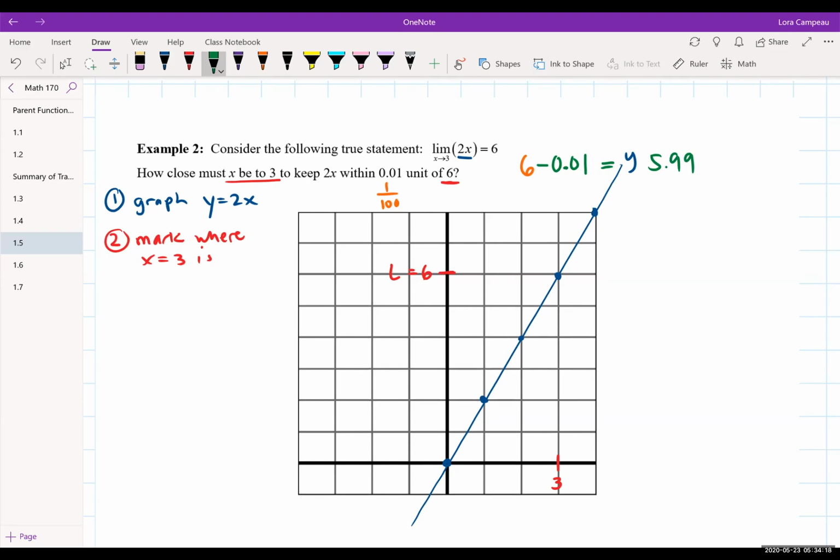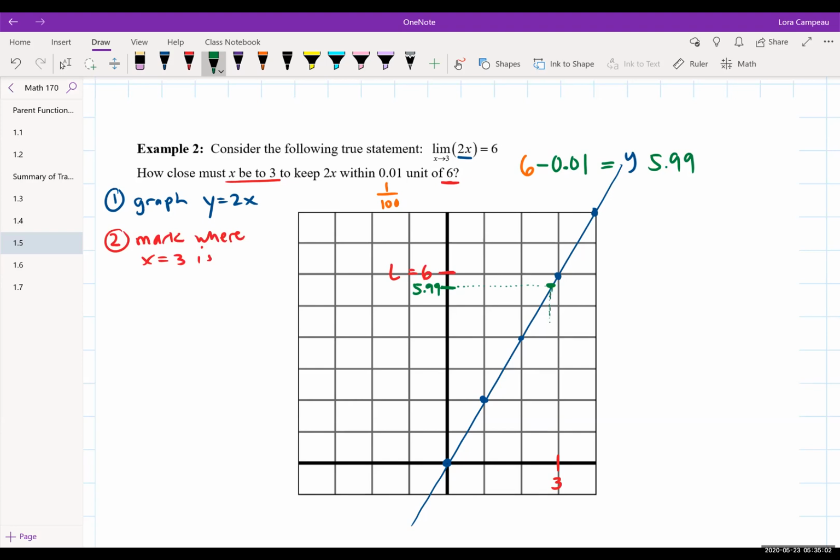And if I'm trying my best to write where that would be, I'm going to exaggerate this just so that we can all see. I know it's not that much, but let me see if I can. I know technically on the graph it might not be at that point, but it does help us see. So I'm going to write where the 5.99 is. I'm going to find where that location is on the function, and I will find its corresponding x value.